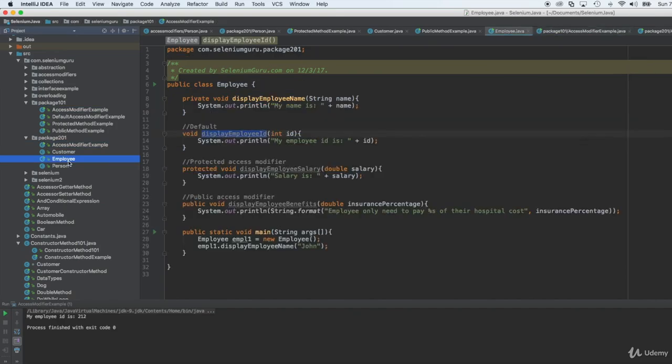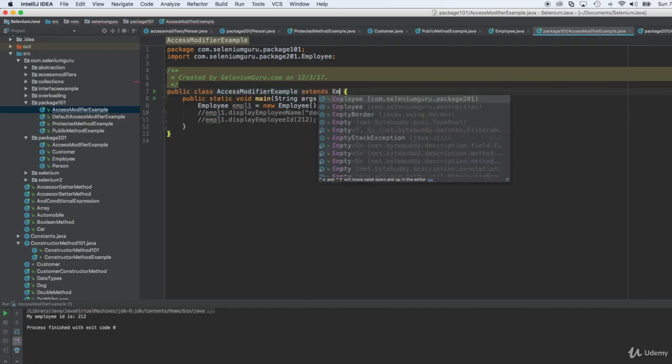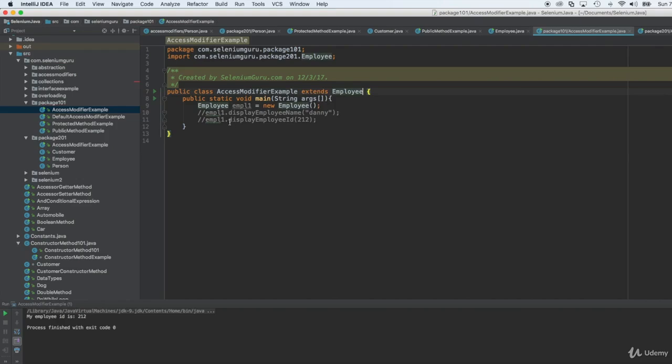So now let's look into the other one, protected. If I do extends Employee, and then employee1 dot displayEmployeeSalary, let's say 65,000, it's still not going to work because I'm actually creating an object from this parent class.